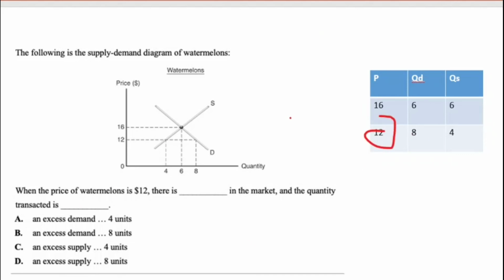So whenever, as you can see here, quantity demanded is 8, quantity supplied is 4, and that's what you call an excess demand. So X for this, and another for this. What is the answer? Again, excess demand is also called shortage. How do we compute a shortage? The quantity demanded minus the quantity supplied in this case. Well, 8 minus 4, that's 4. So we remove this B and we are left with this answer, letter A. That's it.